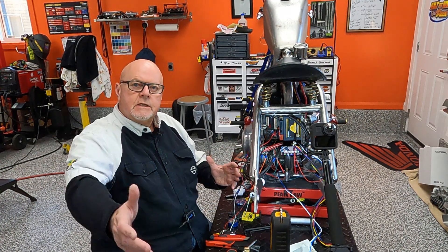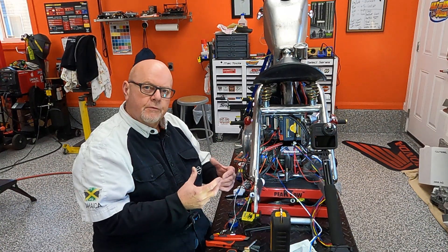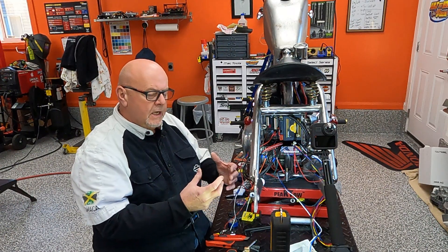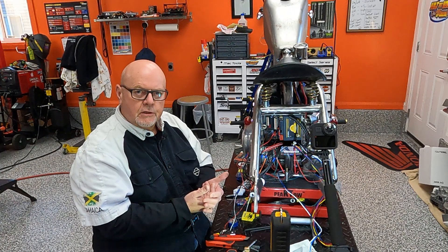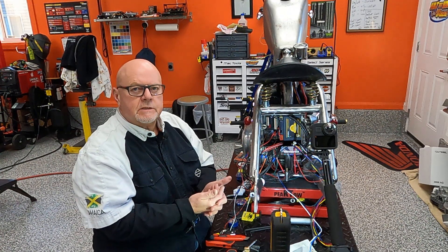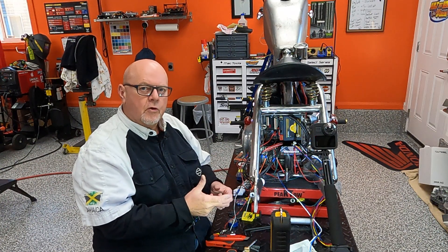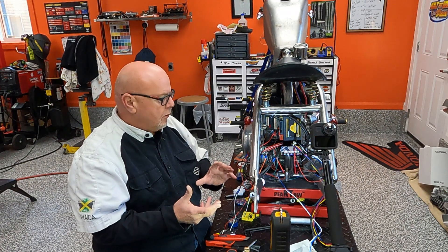The first thing I wanted to test is what I just talked to you about — the whole circuit for the Digital Guard Dog and the MotoGadget: bringing power to the Digital Guard Dog first, which enables the output side, then run that output power to the lock terminal on the MotoGadget. Theoretically, that's supposed to work.